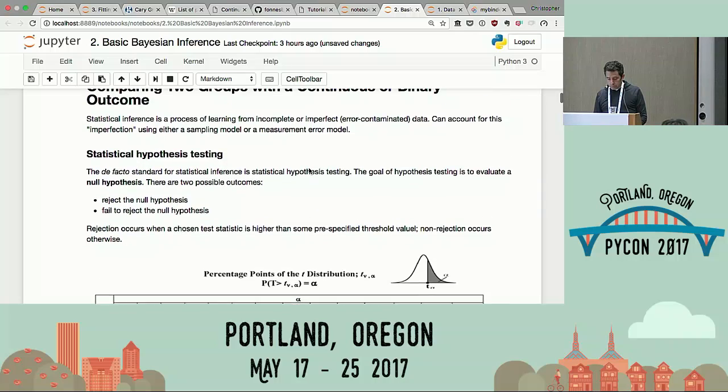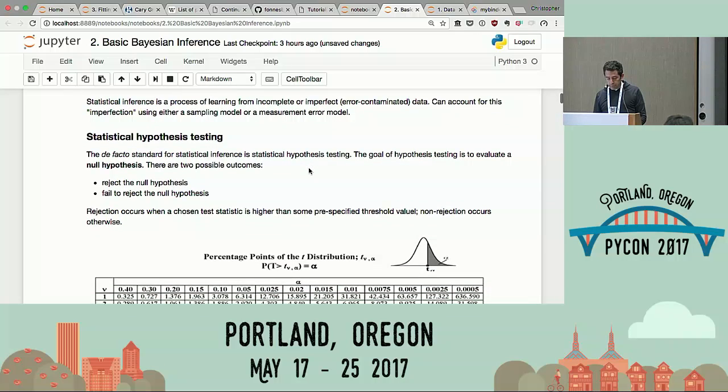So in general, what we mean by statistical inference is we're trying to learn from data that is either incomplete or error contaminated. And by error, we don't necessarily mean mistakes, we just mean variability, right? If there was no variability or error, A, we wouldn't need statisticians, yay. And B, we'd only have to observe, and the reason we wouldn't need statisticians is that we'd only have to measure one of everything, right? You just need one thing, and then you'd know everything there is to know, if it didn't change.